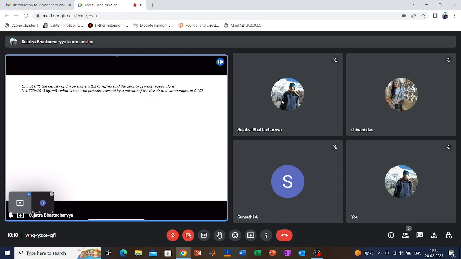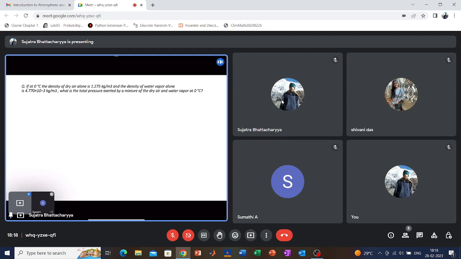Okay. This question someone asked in problem solving session 2, but I couldn't solve it because it's an assignment question. Now I can solve it, but I have given the hint in the previous session. Here it is said that at 0 degrees Celsius, again, this is a temperature, so you have to convert it into Kelvin.